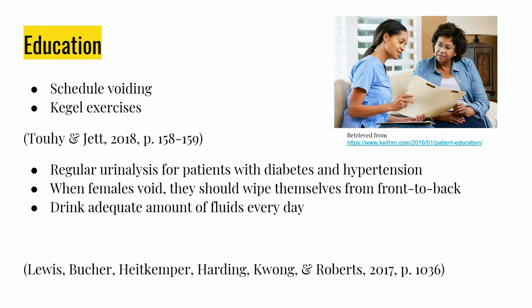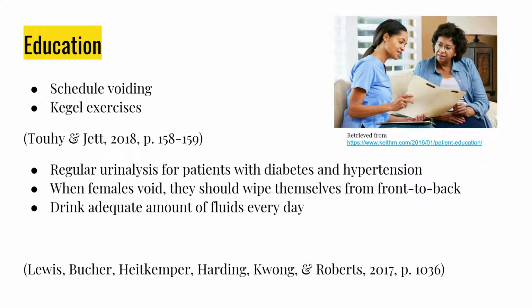Okay, so here I have a few educational tips for these geriatric patients. To help with urinary incontinence, it's important to schedule voiding. This helps patients with treating urge and functional urinary incontinence. This can also help to prevent UTIs because patients will be emptying the bladder regularly. It's also important to be doing Kegel exercises. Kegel exercises involve repeating voluntary pelvic floor muscle contraction with the goal of strengthening the muscle and decreasing incontinence episodes.